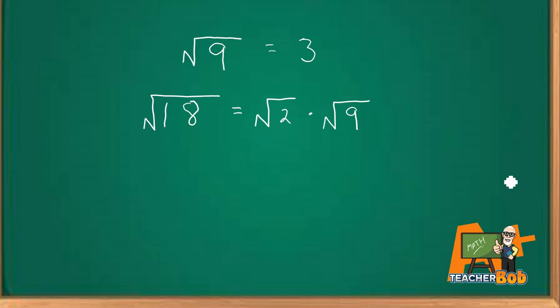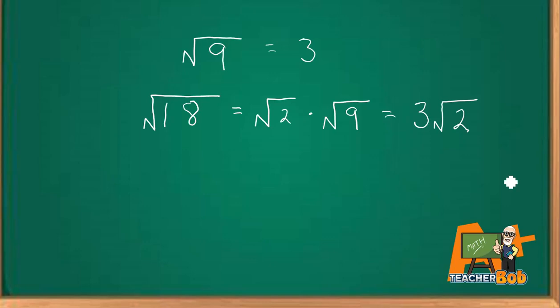9 does. As we see above here, the square root of 9 is 3. So this can be broken down into 3. So we can rewrite the square root of 18 as we want to put the integer at the front, so it's going to be 3 in place of the square root of 9. And the square root of 2, well, that's just going to remain the square root of 2. We cannot simplify that. So the square root of 18 is equal to 3 times the square root of 2.